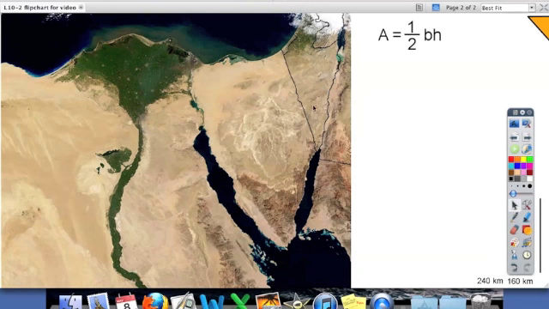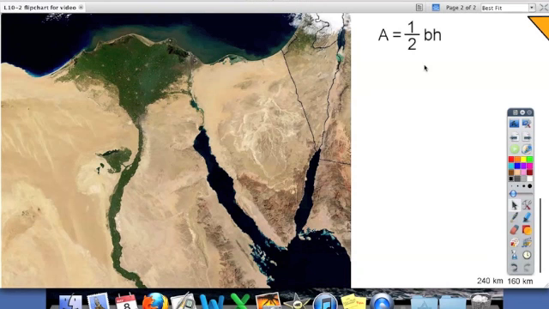Here is the country of Israel. The Mediterranean Sea is up here. And this area of green that's going through, this is the Nile River. So the Nile River flows from the south to the north into the Mediterranean Sea. And as it flows out, it creates a delta. That's this sort of triangular shape right here. And all the green is all that vegetation because that's where all the water's coming from.